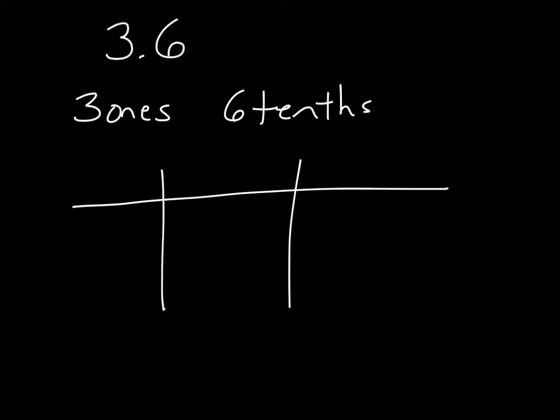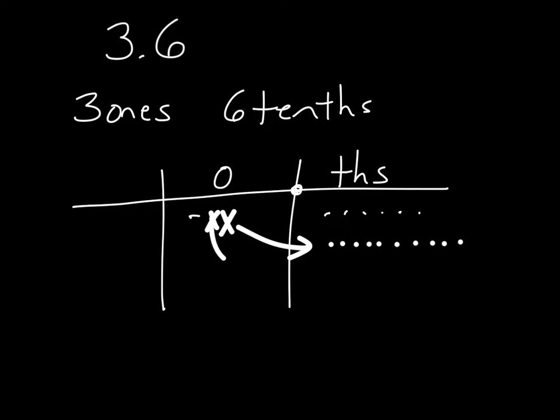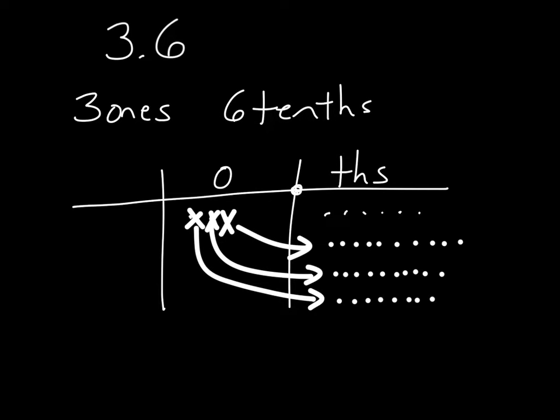case. If I put this on my place value chart, again, here's my tenths, here's my ones. I'm going to model this number. I've got 1, 2, 3, and 6 tenths. If I really wanted to regroup this, I would have to take this one and move it over here as 10 tenths. I would take this one and regroup it, 10 tenths. And I would take this one and regroup it, 10 tenths.